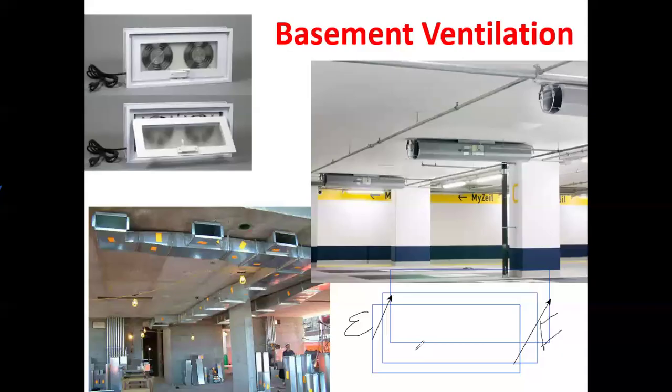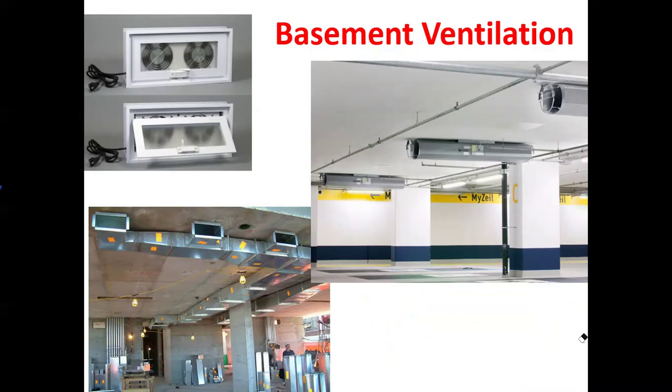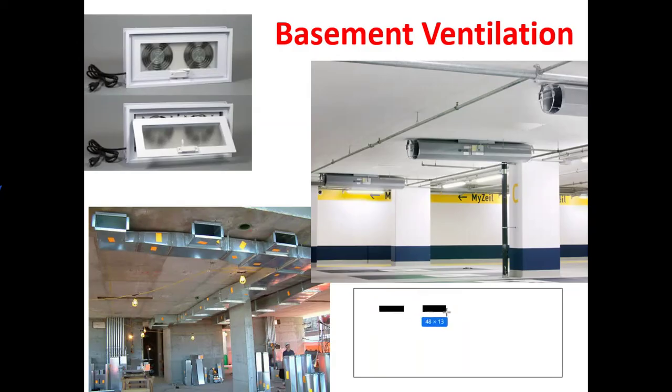Once this fresh air enters the respective basements, how should it spread across the area? For that purpose, I'm going to show an arrangement called a jet fan assembly. What is it? Jet fan assemblies are used in order to avoid the cost of ducting. Generally, these jet fans are arranged like this.